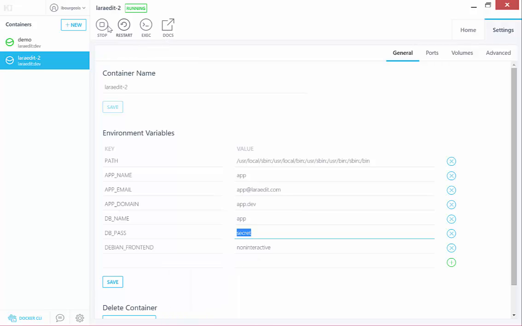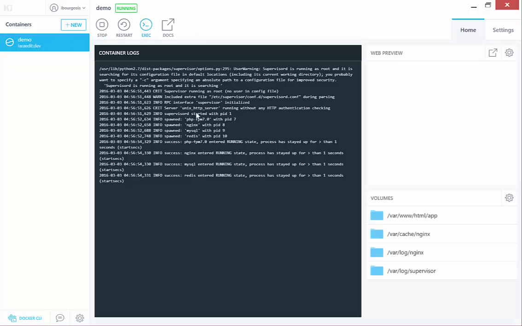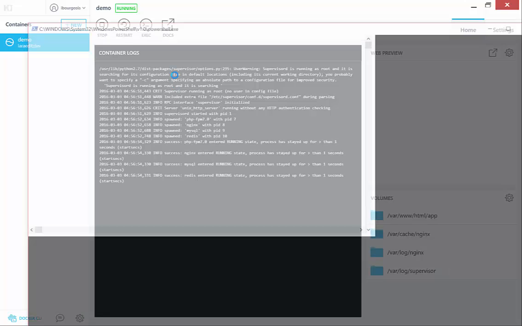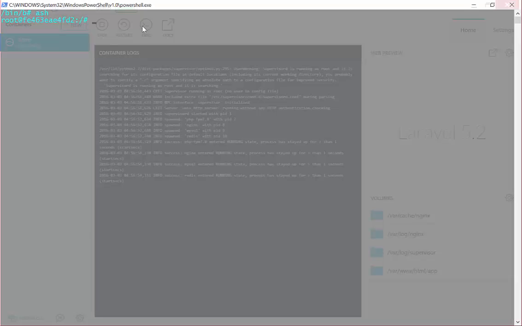To use that, I'm actually going to delete this container. We're going to go back into this one and we're going to execute, and I'm going to do bin bash. Make that full screen.